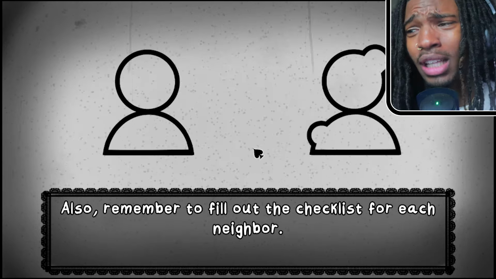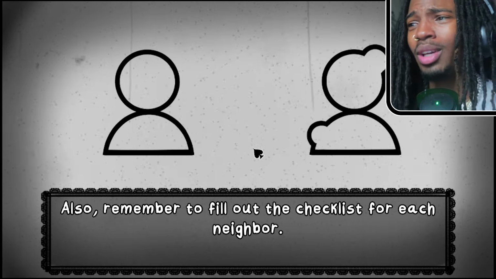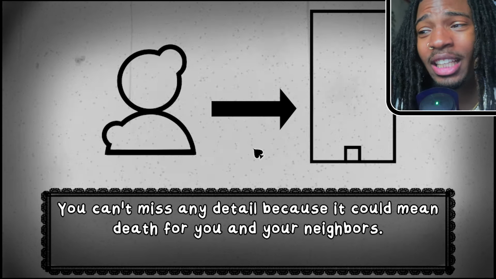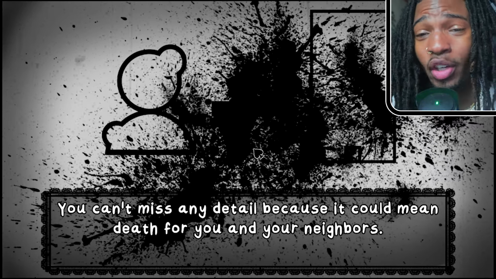Also, remember to fill out the checklist for each neighbor. Sounds simple enough. You can't miss any detail because it could mean death for you and your neighbors.